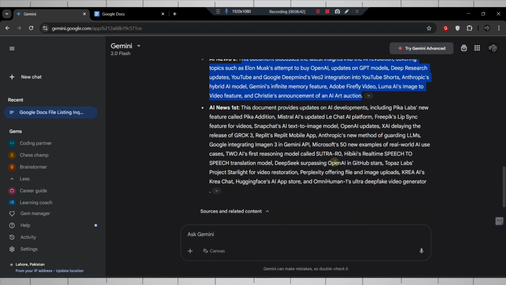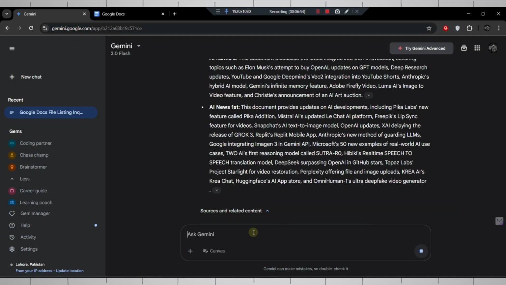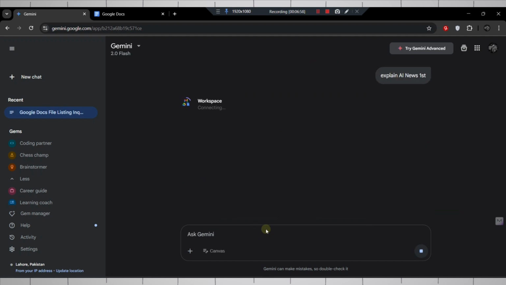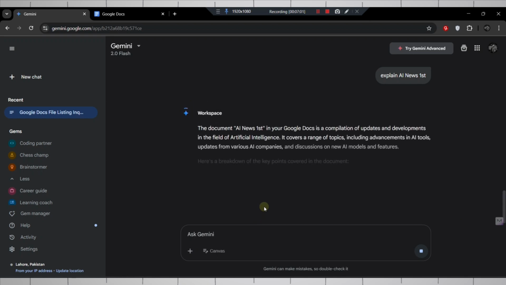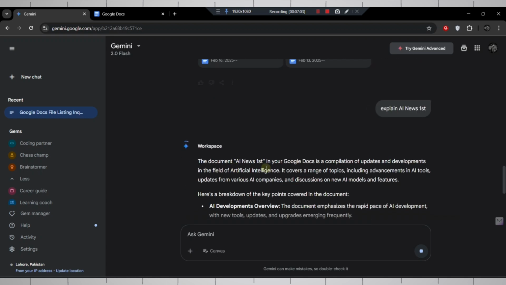Now, if you want to explain anything in those files, it can do that. Now, it will fetch data again from the file and will explain it here.